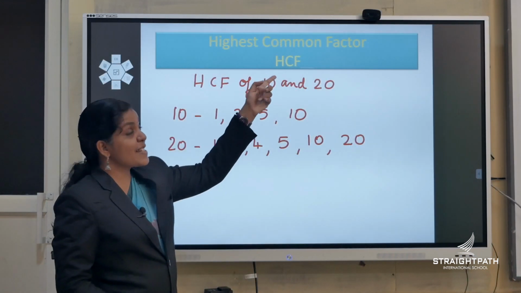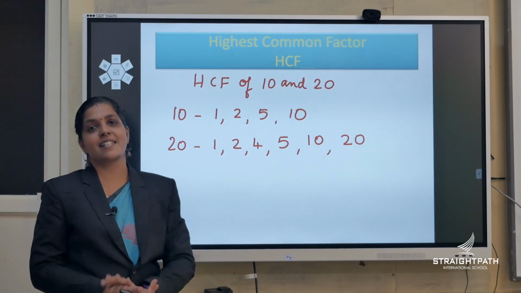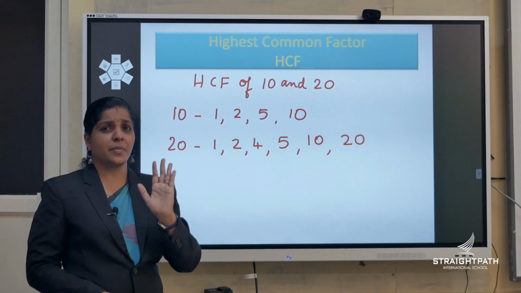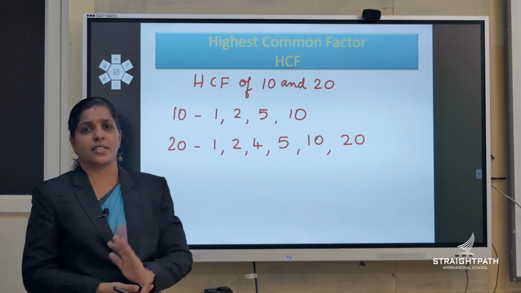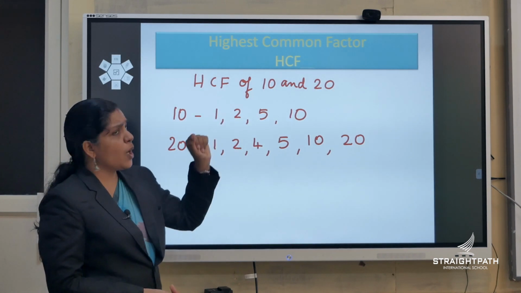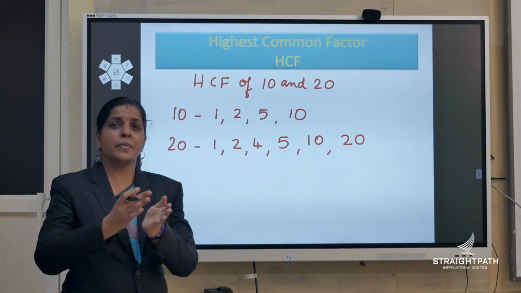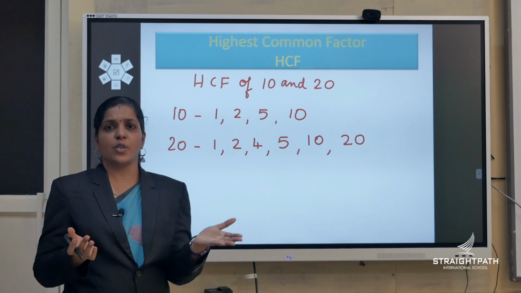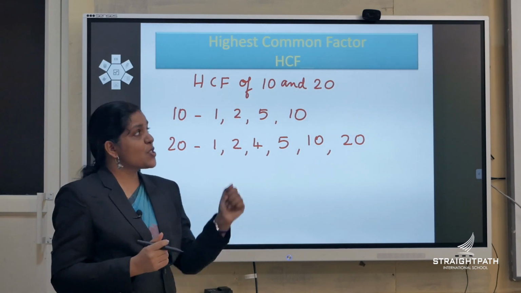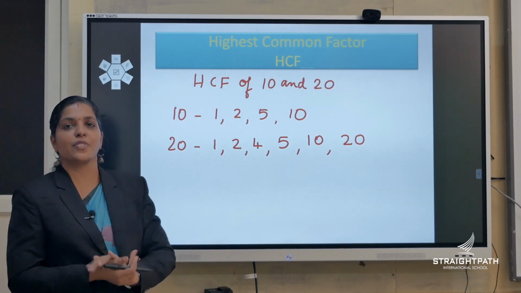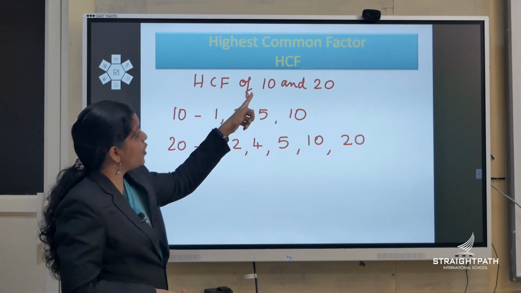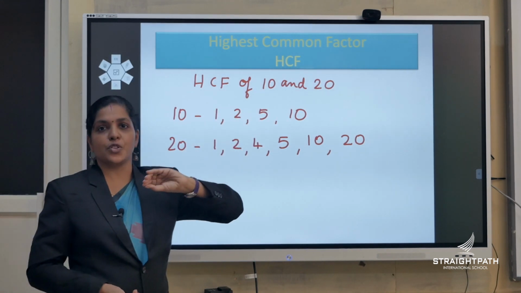Now, highest common factor or HCF. From the word itself you can understand something, we are connected with factors, right? And common, you know what is common? Common means same, isn't it? And highest, as is obvious, means biggest. So, highest common factor, that's what we are going to find today. I have given an example here, HCF of 10 and 20 we are going to find.